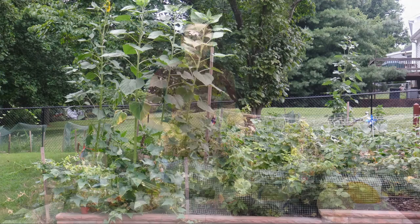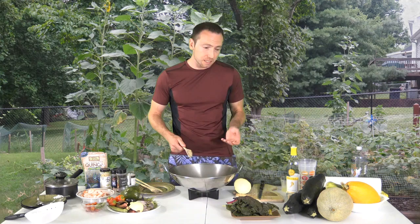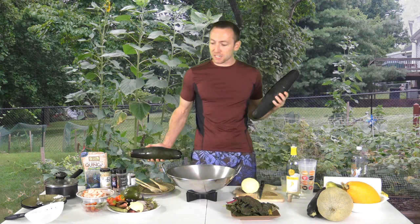The wok right here is preheated to 120 degrees. We're going to start with some of the vegetables I collected in the last few days and actually today. We're going to start with cutting a zucchini. I call this guy Bubba Zook, and this one is Grandpa Zook — zucchinis from the garden.